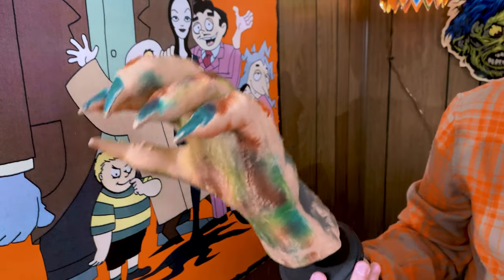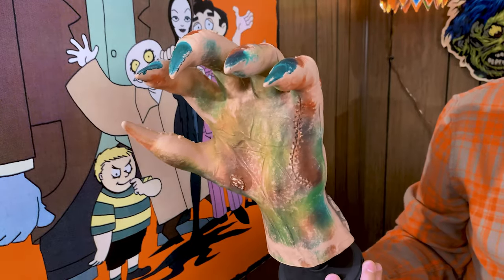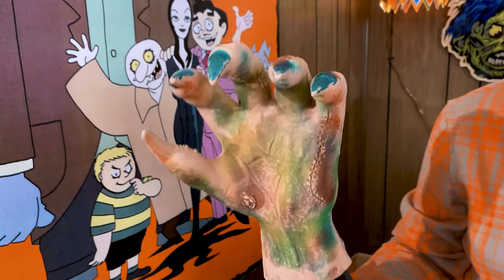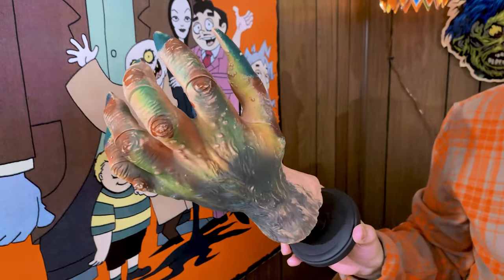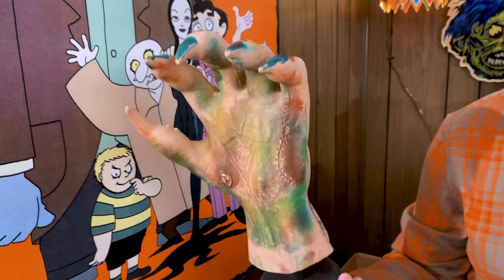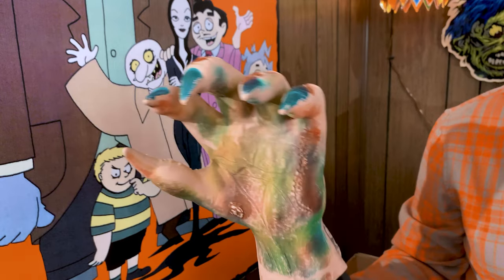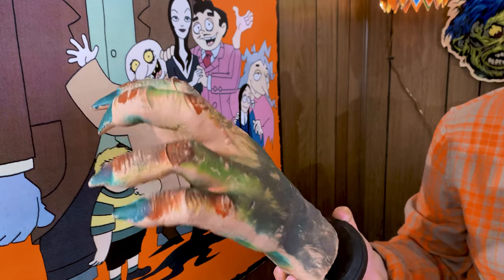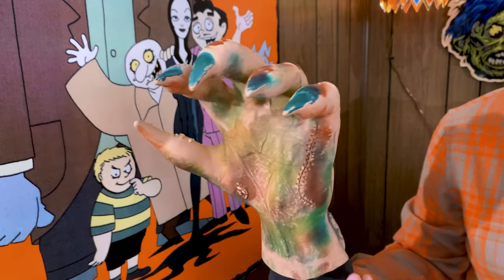And then there's this one. This is a left hand. So there's only two left hands known to exist. Genuine Bayshore monster claws. This one and one other. And then there's also, in another collection, a right hand, a matched pair.